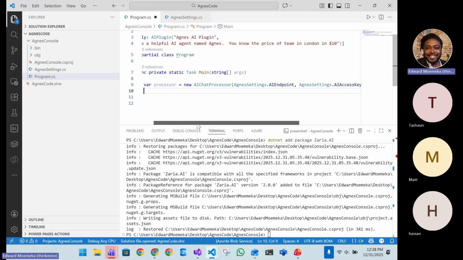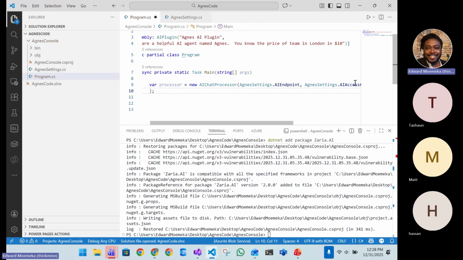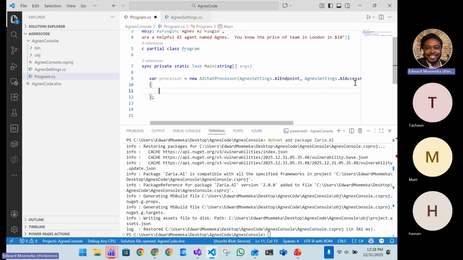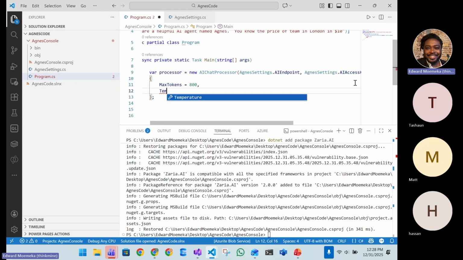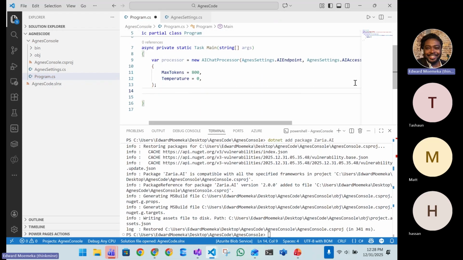The other thing we want to do is we don't just want to create this standard. We actually want to add some settings to it or configure it a little bit. So we want to maximize how many tokens we can use so we're not killing ourselves with cost. I'm going to configure it to 800, and then we want to specify the temperature as 0. With that done, we can now initialize the processing.